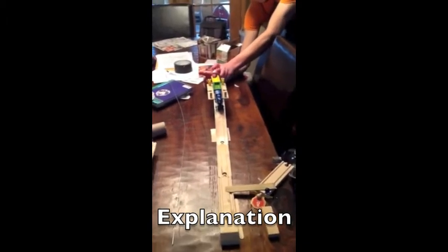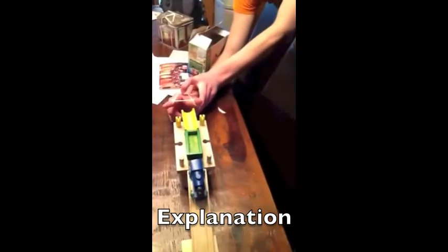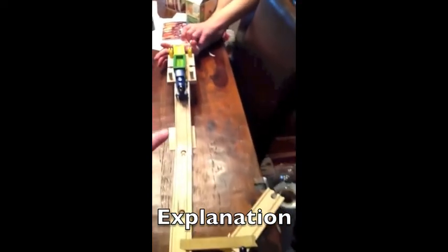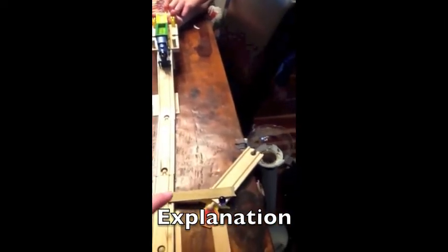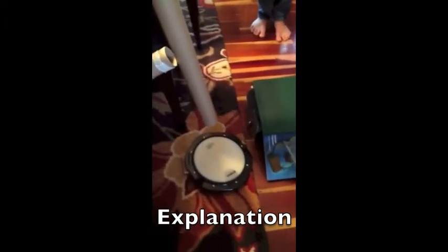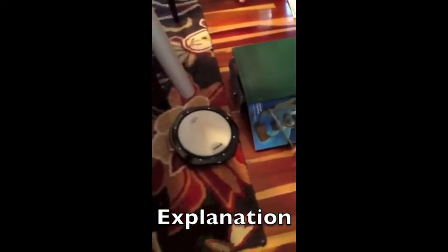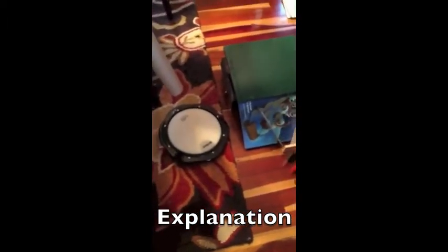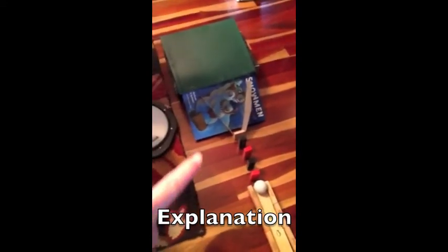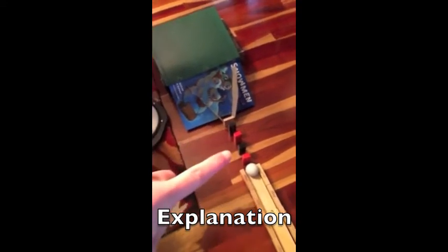This is our first full trial. My brother is going to release that rubber band which is going to hit this train, come all the way down the track, trigger this right here which releases the marble to go down this tube, down the chute, and then it's going to hit that drum, go onto that funnel and book, and funnel into that and hit all the dominoes.